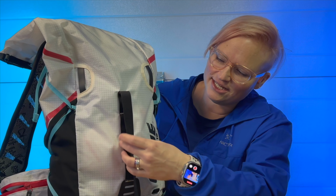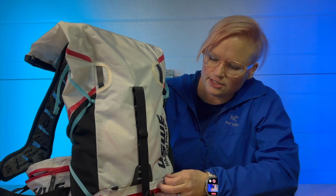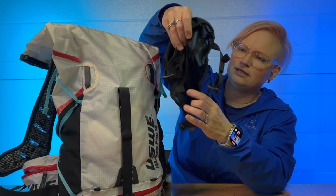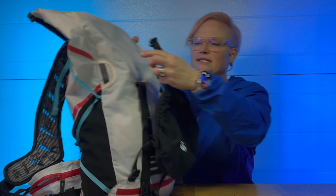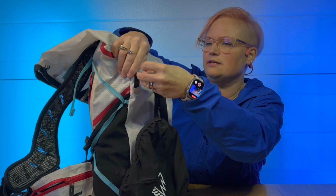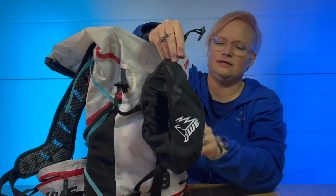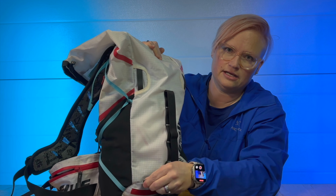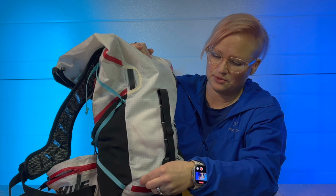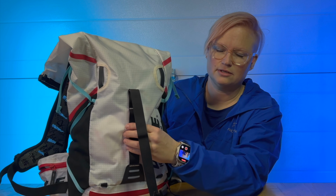You can see some daisy chain here on the back. The straps are pretty beefy. There's little hooks here, and that is to attach the included helmet holder. There's little hooks that attach on the bottom, and then there's hooks that attach on the little straps that they've got on the side here. And then you put your helmet in there, and then you can tighten up all four. There's 4 corners to this thing. I myself have never used it. I don't even take the helmet thing with me because you can also just strap your helmet to the top of the pack if you wanted to, or hook it on one of these daisy chains with your chin strap.